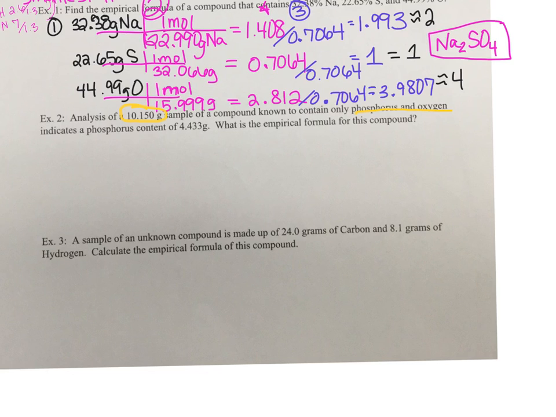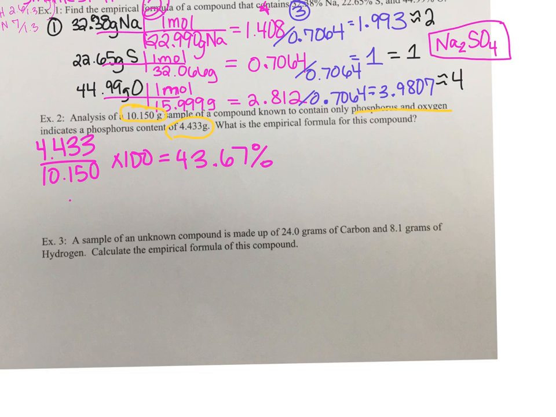Whoa, I just crossed out phosphorus, my bad. And it indicates that phosphorus has this much. So, what can we apply? Okay, let's get our percentages, just like what we've been working on. Can we get percent of phosphorus from this data right here? What do we do? Over the 10.150, and you would multiply it by 100. Just write down the answers for now because I know we're running out of time. 43.67%.